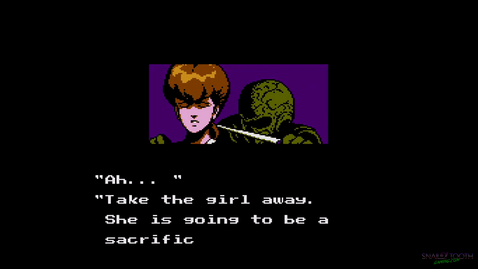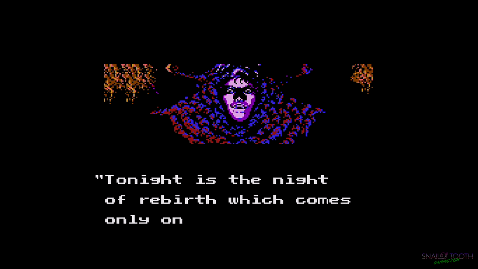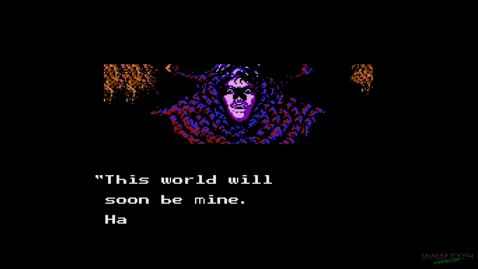Take the girl away. She's going to be a sacrifice. Jeez, Jaquio. It's mine. Dude's insane. He wants that power. The night of the rebirth, which comes only at every 700 years.